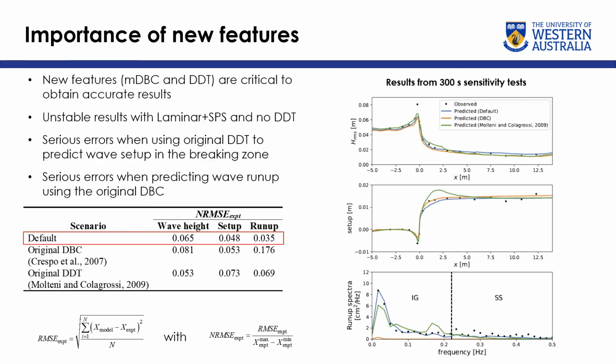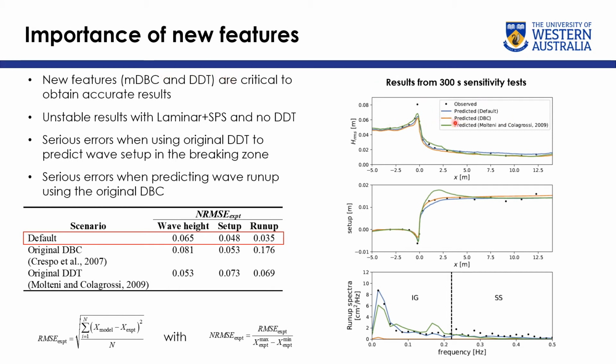So I want to finish by talking a bit about some of the new features of version 5 of DualSPHysics and how they're really central to getting the results that we're achieving. As I mentioned, we're using this new modified dynamic boundary condition approach and the new density diffusion term. What's shown on the right are part of a number of sensitivity tests that we did, just showing the effect of those features. So the blue line is the current simulations, what I've been talking about here. We're using the new modified dynamic boundary condition and density diffusion term.